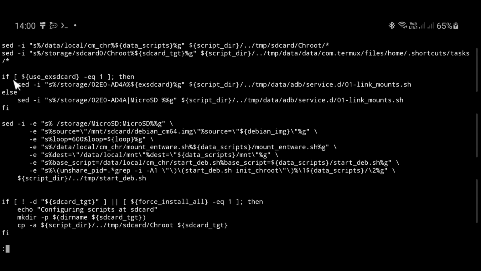So next, the variable is checked, use external SD card. When we want to use an external SD card, we also add some helper script. It is a script for Magisk. It's being started just after Android is booted, or to be more precise, during the boot process, and it will link that storage serial number of the SD card to the name we want.